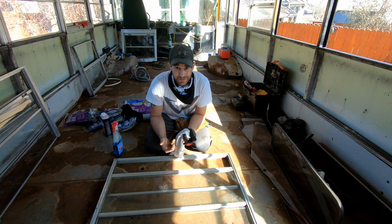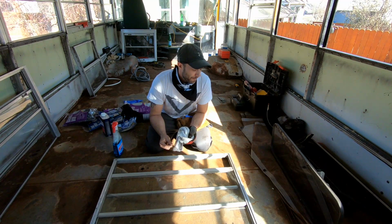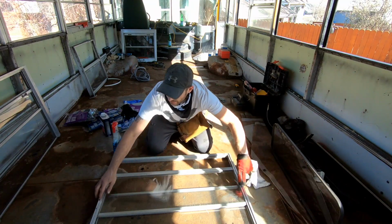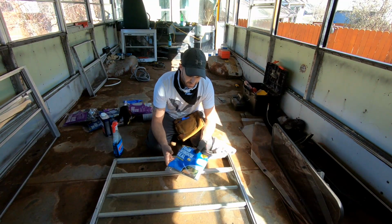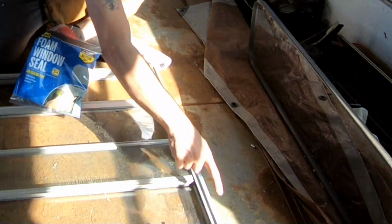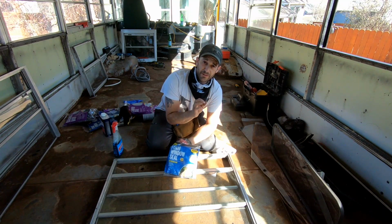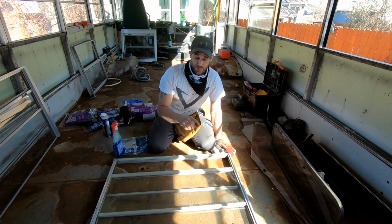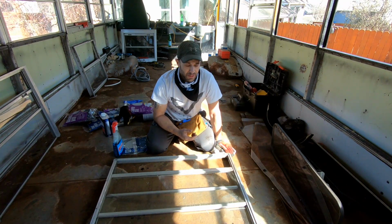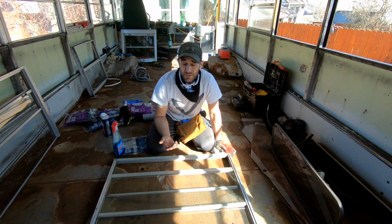So these windows are pretty disgusting. I'm just going to clean the parts that I want the insulation to stick to. That's really just these edges here. And I'm using this foam window seal, and I'm running a bead of it right along the edges. That's the part that tucks up against the bus frame, the window frame. I did it on one. It seems to be working pretty good. I tried running a seal at the bottom, but unfortunately it just ends up soaking up water, and I don't want to end up with a situation where these things are constantly wet and maybe molding over or just holding water in any way. I'm pretty sure that can't be good.